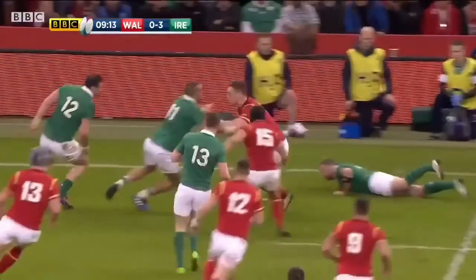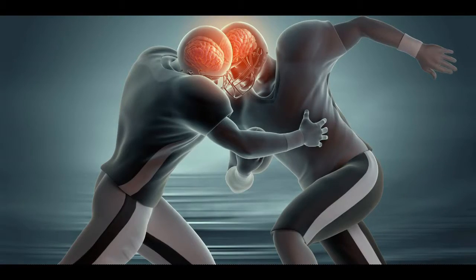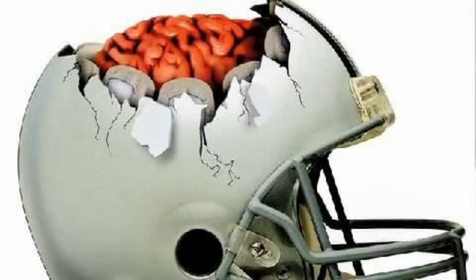However, there is one injury in sport that is seldom cared for in such a brisk manner: the concussion. Concussions are caused by sustaining a force to the head or upper body and are seen to occur quite frequently in contact sports such as rugby, soccer and Gaelic football. The only instances when concussions are assessed are in collisions where one of the players is knocked unconscious or visually appearing dazed.